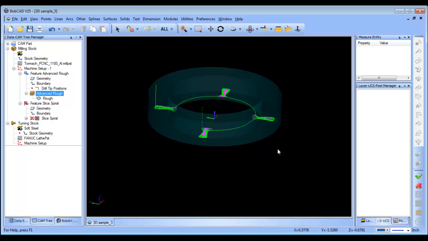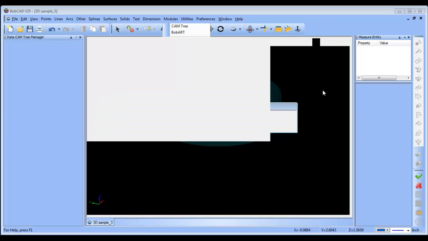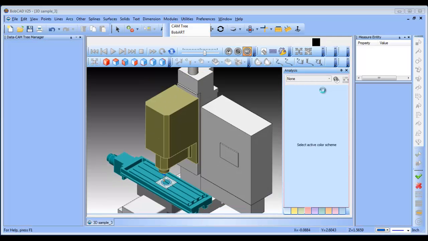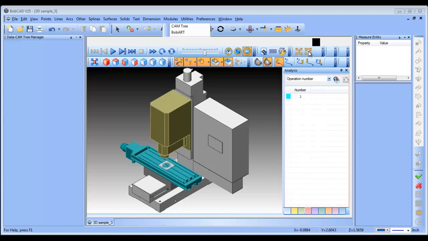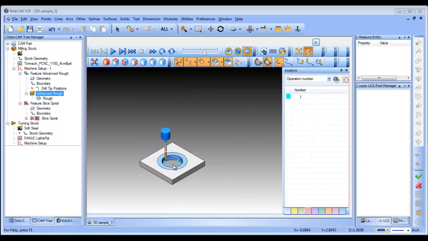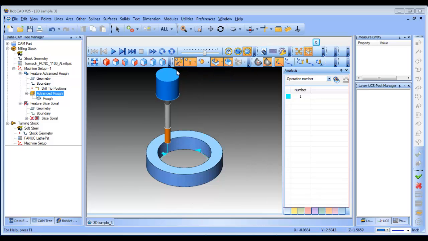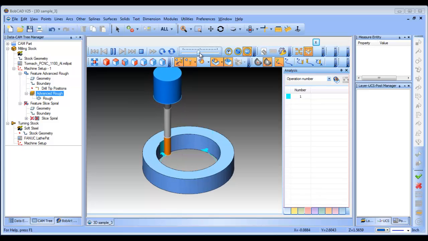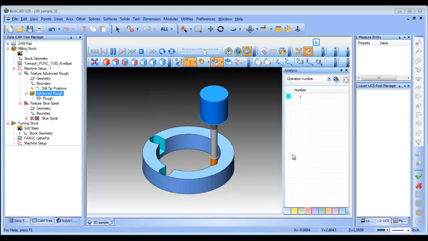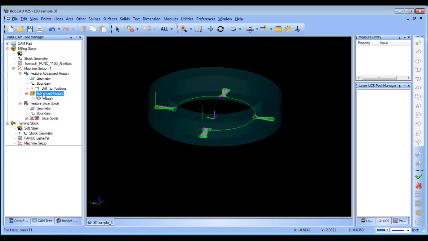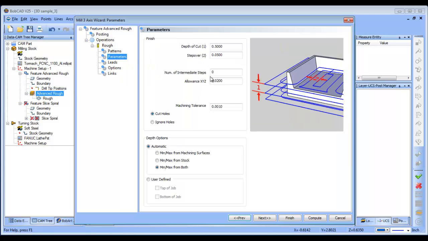But that's going to do a good job, but there's a lot of material still left on that part. So the next thing that we want to look at is how do we get it to step up, or what we call intermediate steps. And it's actually pretty easy, but we'll run this through, and you can see that we have this trochoidal, or smooth toolpath motion to have the tool come in, cut in a single direction, and work its way. We're using a large portion of the flute, but we still have a ton of material left on the part.